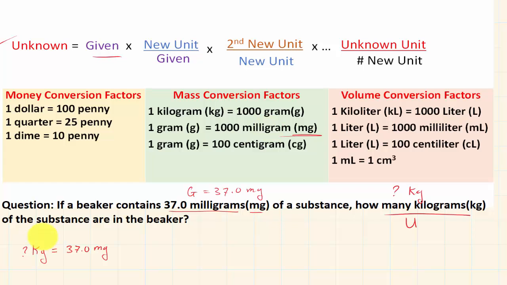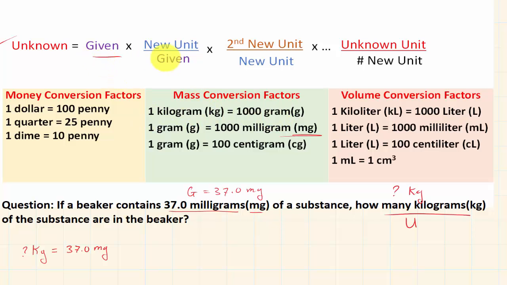But wait a minute, we are looking for kilogram right here. So we have to multiply by more than one conversion factor. Since we don't have a single conversion factor that has milligram and kilogram, we have to find multiple conversion factors that show the relationship between milligram and kilogram. So for now, let's focus on this. I have my given milligram, I can times this conversion factor to get gram. Because once I get gram, what can I do? I can relate gram to kilogram because there is another conversion factor that has gram and kilogram. So let's see how that works.